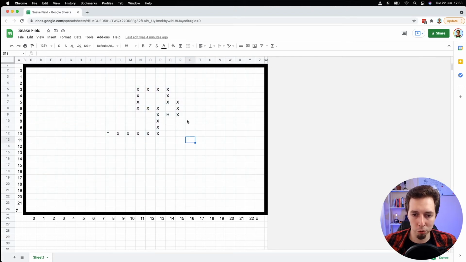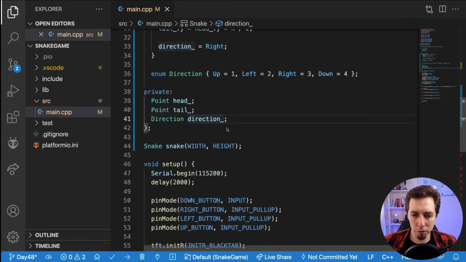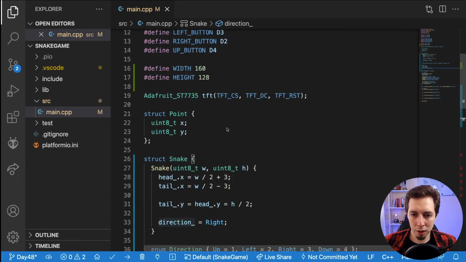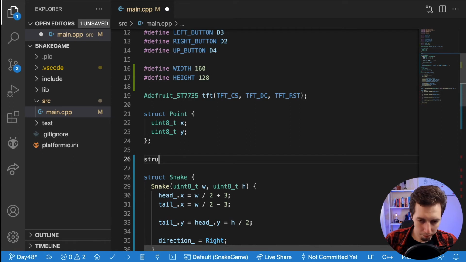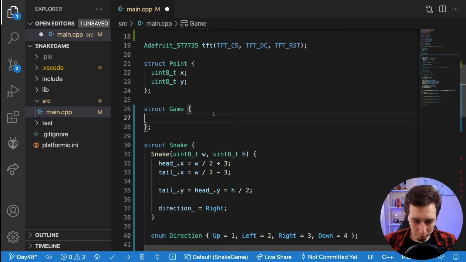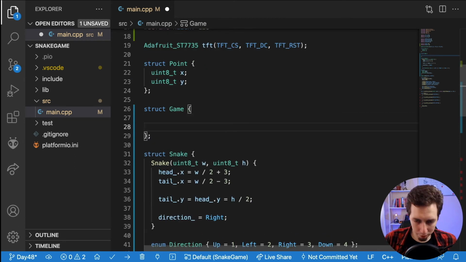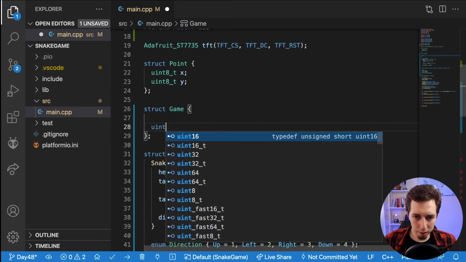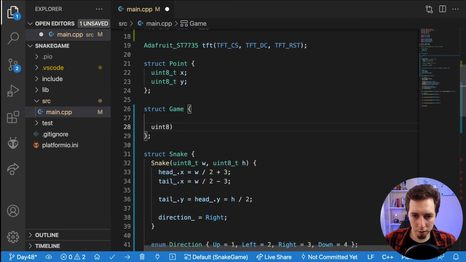So what I'm going to do in the code is to create another struct. I'm going to call it game. And this game would have an array. Let's make it maybe uint8_t for now, as a single byte array.